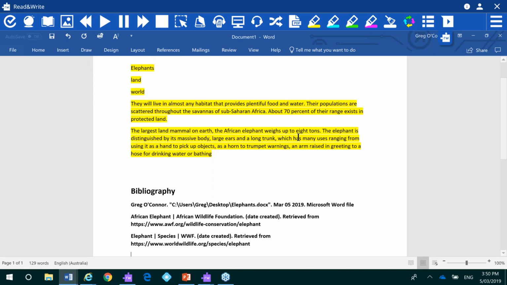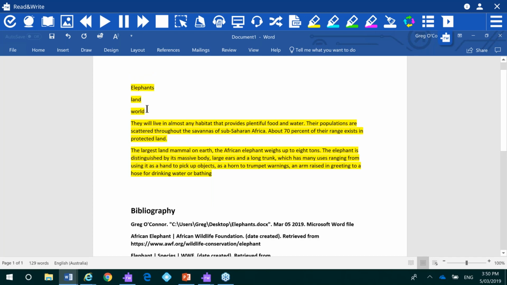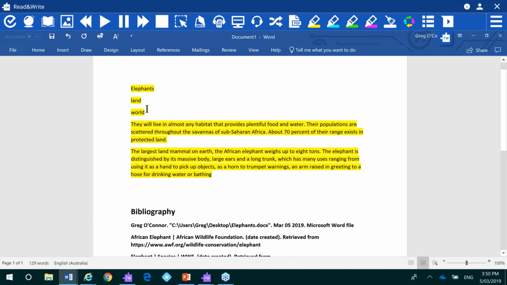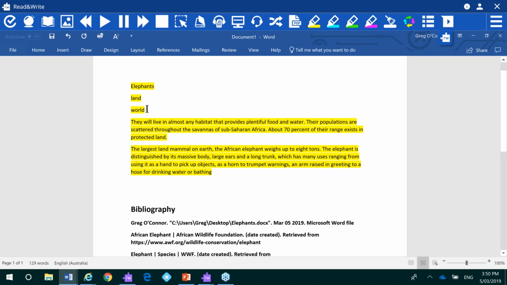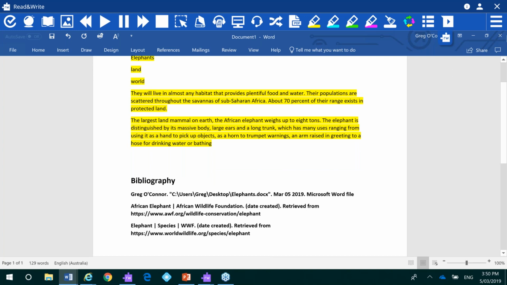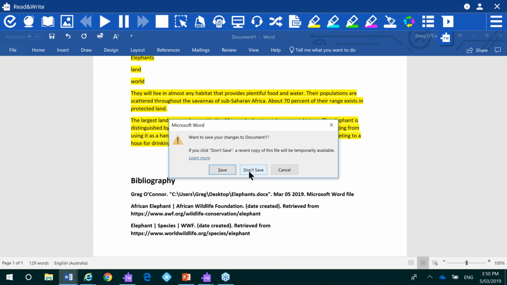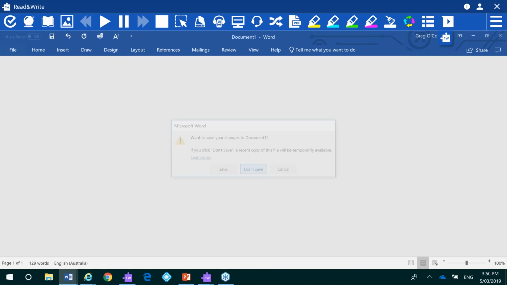I've set this up so it's in an APA citation format. Because I'd already highlighted those 3 words on the previous document too, it's also collected the words from the Word file, telling me where I got that from. And then it's also showing me the 2 web pages I got it from. So that's really cool, and a feature that should be utilized by every student in the school. I won't say that at the moment.